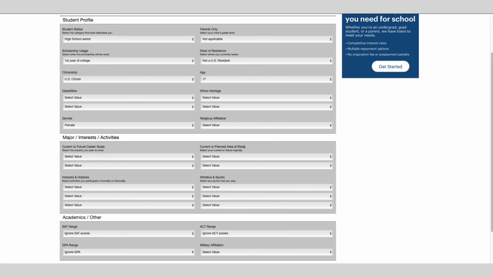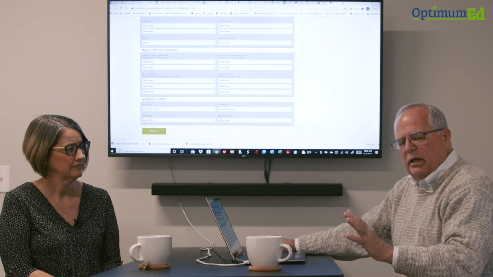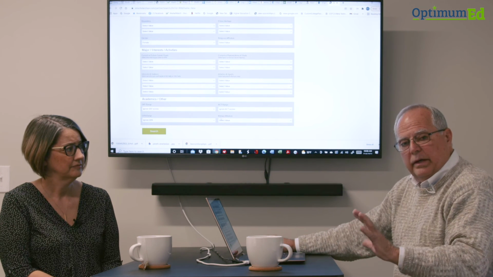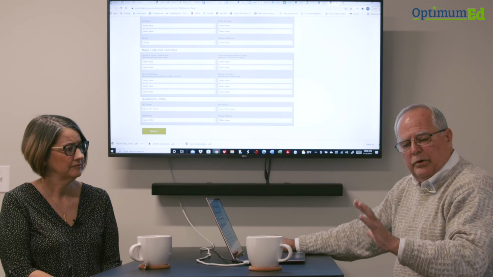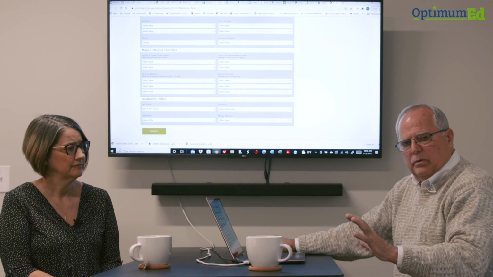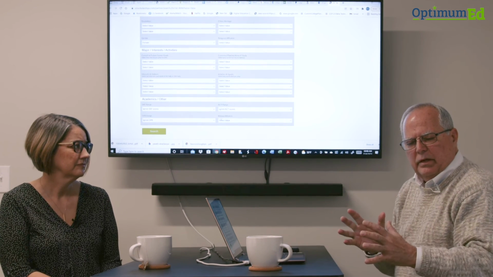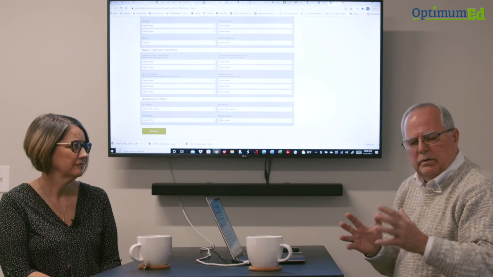So the student goes in here, puts in their profile, all the things that they're doing, family information, and it provides a list of private or outside scholarships that meet that profile that you can look to apply to. It gives you deadline dates, how much the scholarship is for, and a link where you go to apply. So this is a tool that we have available so that we touch everything that has to do with paying for college.